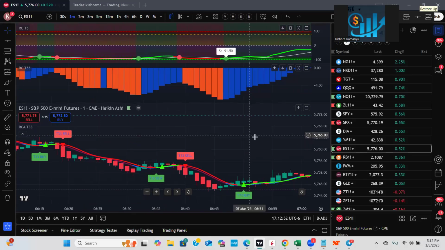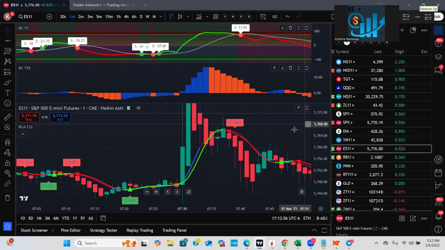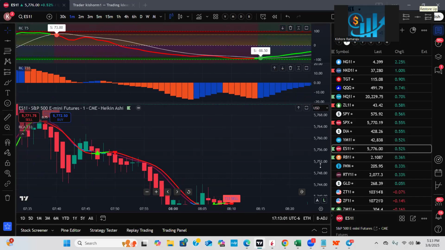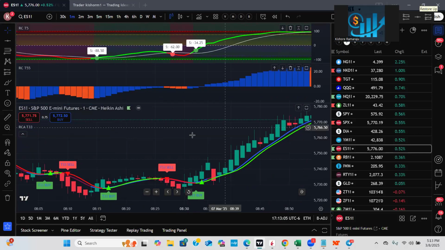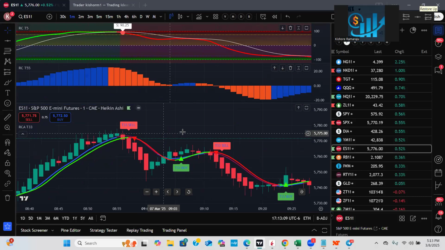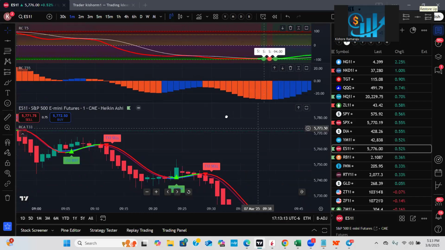So we are all about watching that confluence, right? In the US hours, use 5 minutes. In the non-US hours, use 1 minute or 2 minutes, maximum 3 minutes, not more than 3 minutes. In the non-US hours, meaning in the evening time and the early morning time, you can trade futures nearly 23 hours a day, from Sunday evening to Friday evening.